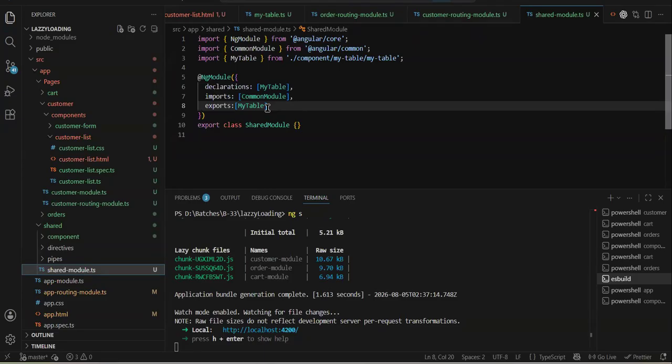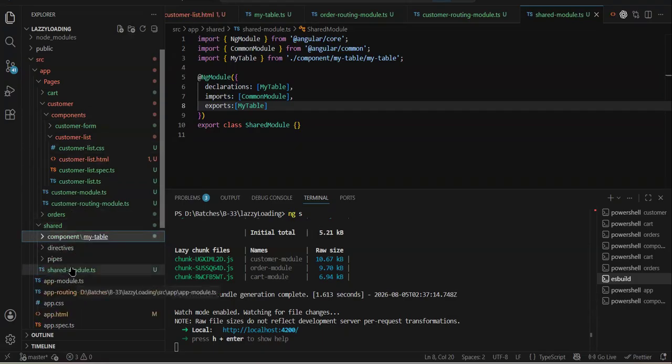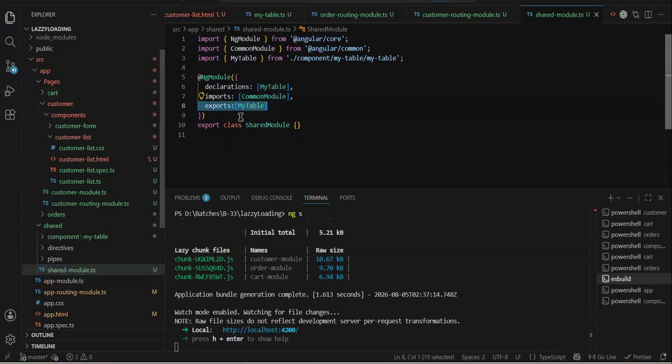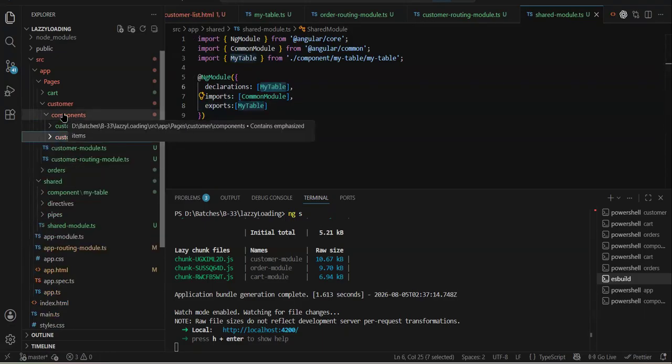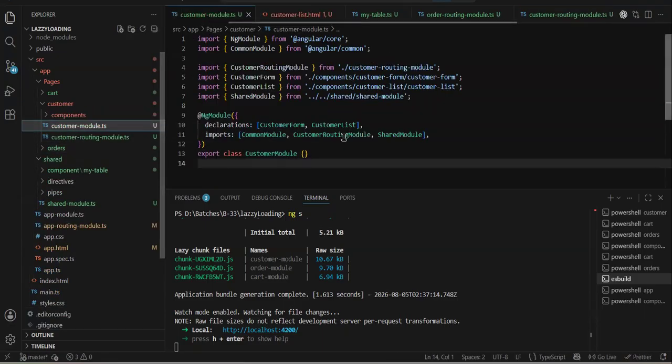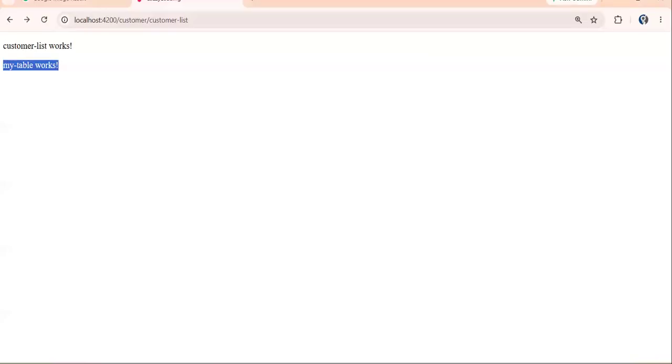Currently also you are doing the same thing in standalone component. If you want to use one component, you import it directly. But here, this component is registered to your shared module. If you want to use it in another module, from shared module, you have to export it. It's like giving a permission. Okay, yes, outside this module also you can use this component. Then whatever module you want to use it in, import the module over there and you can use it. Understood?